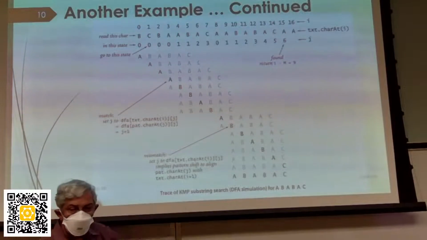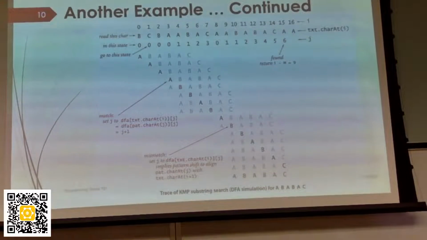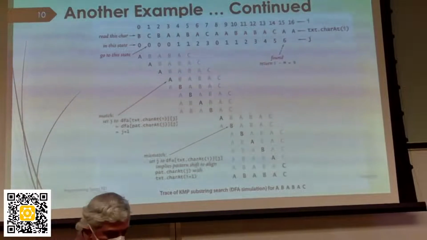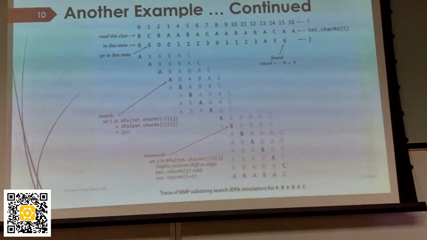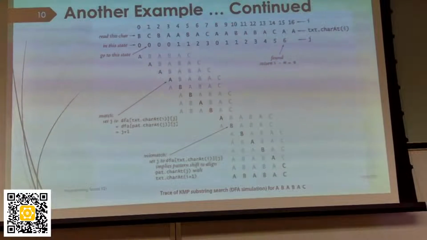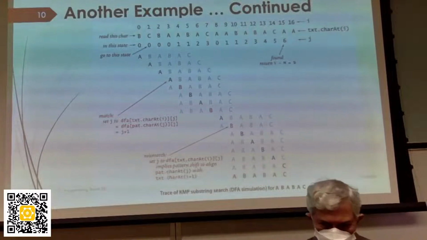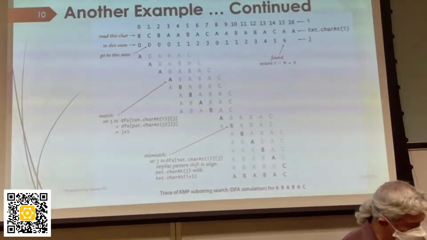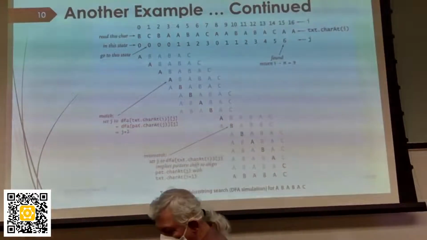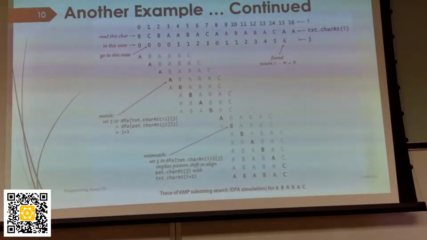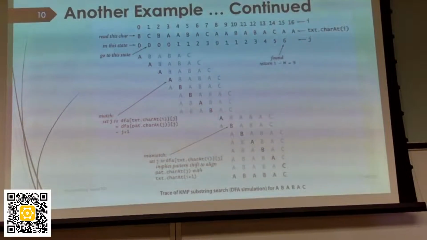And remember, the J is the same as both the state as well as which character you're at in the pattern. That's the character you're going to look at. If the state is 3, then I've already matched 3 characters, so I'm actually looking at the 4th character, but the index would be 3 because I'm starting all indices from 0. Does this make sense? Okay, we still haven't quite gotten everything together. We haven't figured out how to build that diagram. That's what's next.